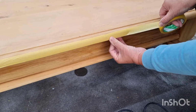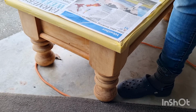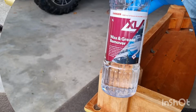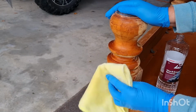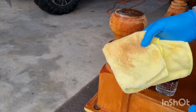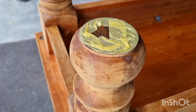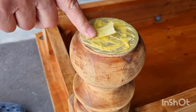So I just mask off the top so I don't get any paint on the top. And I just use newspaper and masking tape. One more go with the wax and grease remover. Some of that stain on the rag is just the stain coming out of the wood, it's not the wax. So I'm pretty sure at this stage that I've got rid of all the wax.